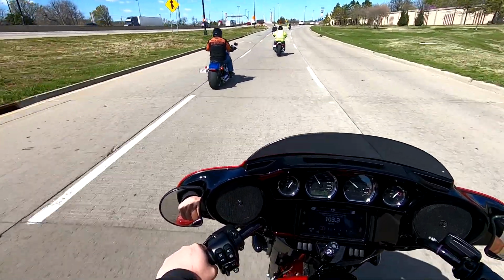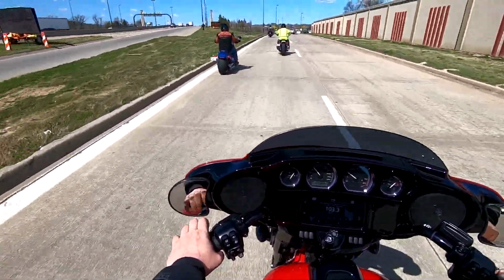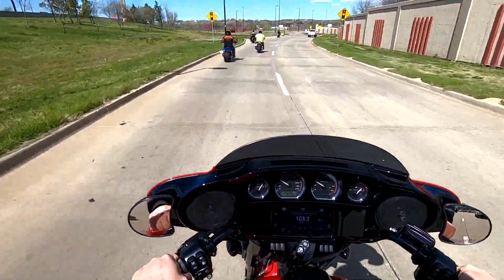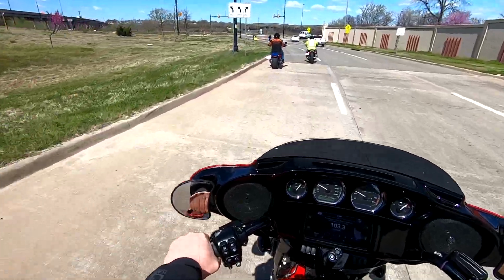I'm a sport bike rider, guys, so I know what fast is. I know what acceleration is. I've ridden motorcycles that accelerate faster than million-dollar supercars, okay? I'm telling you, this bike's got plenty of grunt down low. It's really enjoyable. The performance is there. Is it super sport fast? No, it is not, but it is plenty quick to get on the highway.